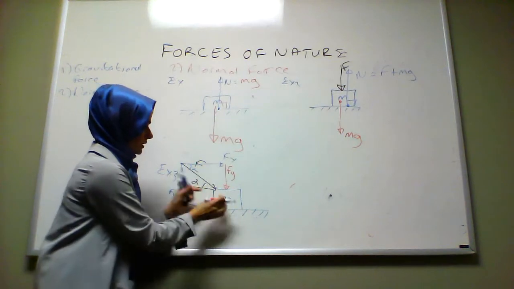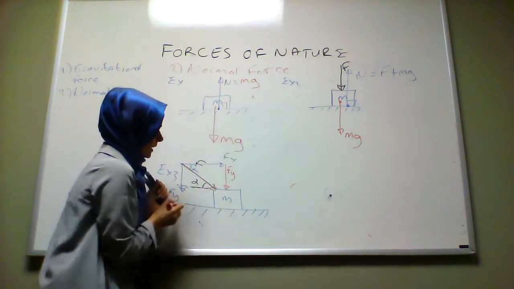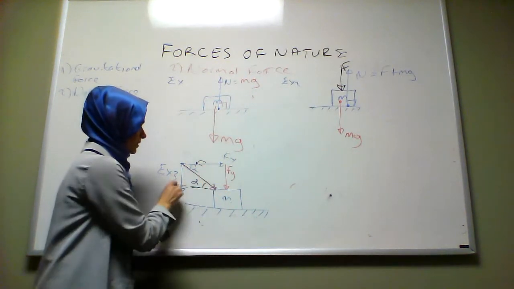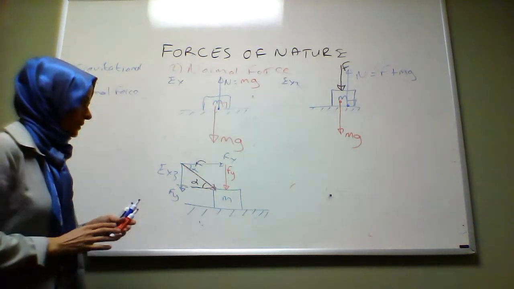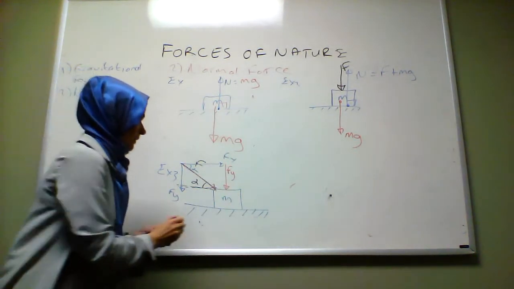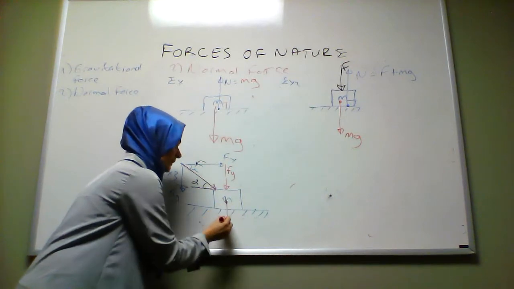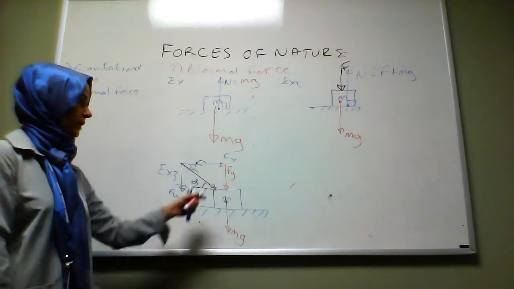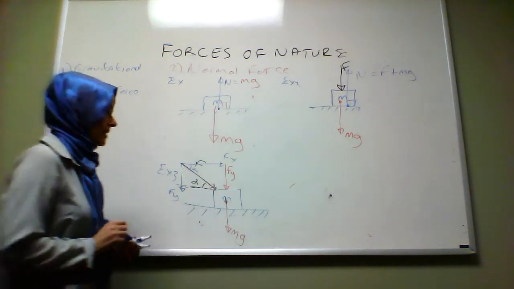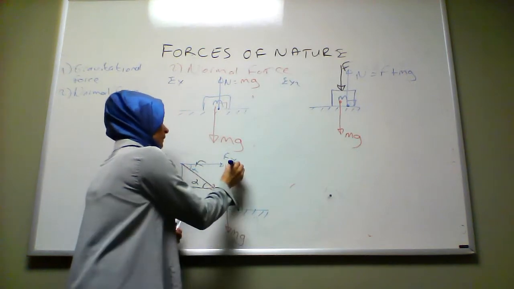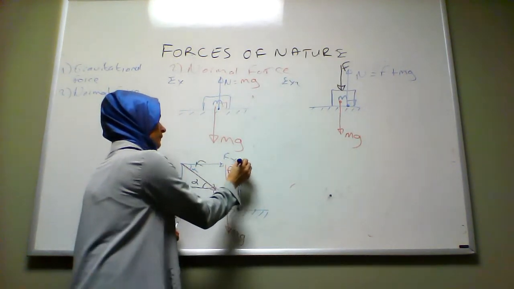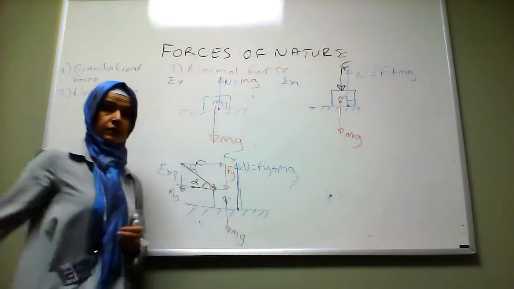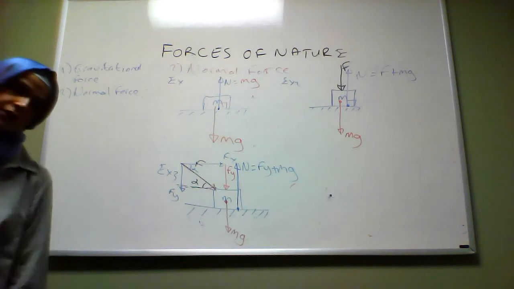I know this Fy is acting on this mass because my F is pushing here. So this Fy and Fx are actually in here, but I show them like this to help you understand the components better. So I carried Fy in here now. Is mg still there? Always. Now my total forces acting on the surface perpendicularly are Fy and mg. Then my N will be Fy plus mg, equal in magnitude, opposite in direction.